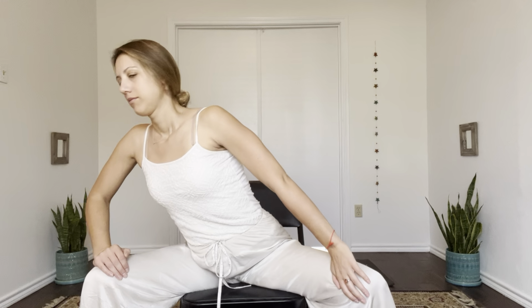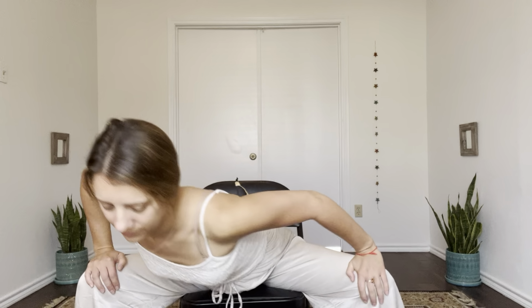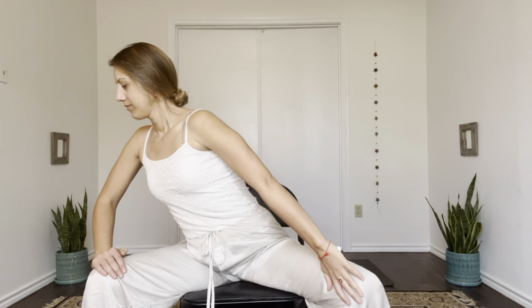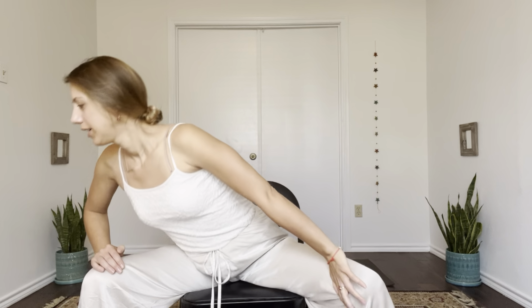When you're ready, start to trace the shape of a U. Dipping down through center, reaching the heart up and over to the side. Kind of like the shape of a horseshoe. The next time that you move over to the left, stay there.